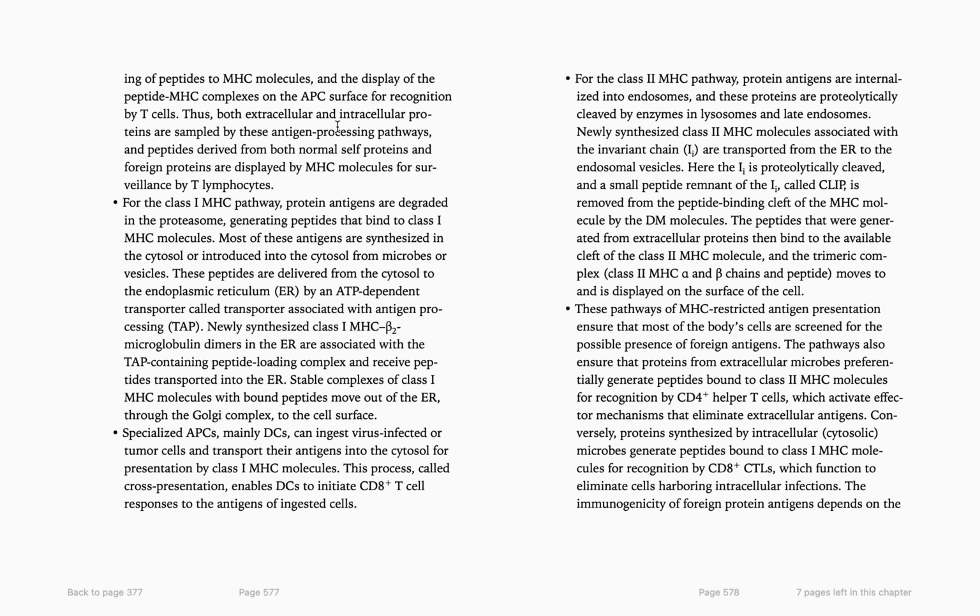Thus, extracellular and intracellular proteins are sampled by this antigen processing pathway, and peptides derived from both normal self proteins and foreign proteins are displayed by MHC molecules for surveillance by T lymphocytes. For the class 1 MHC pathway, protein antigens are degraded in the proteasome, generating peptides that bind to class 1 MHC molecules. Most of these antigens are synthesized in the cytosol or introduced into the cytosol from microbes or vesicles.